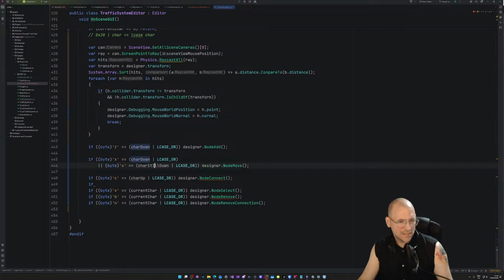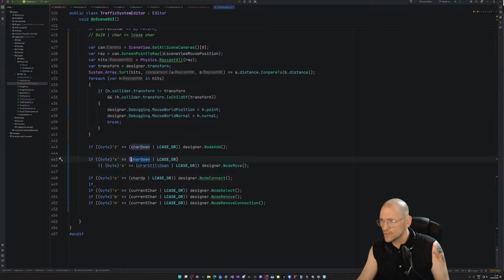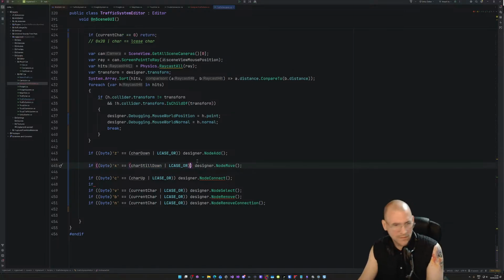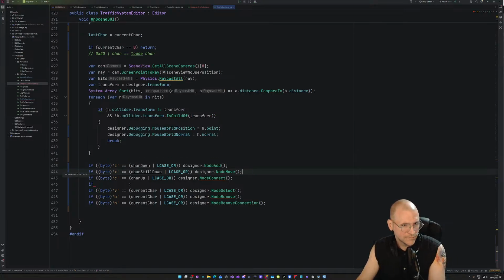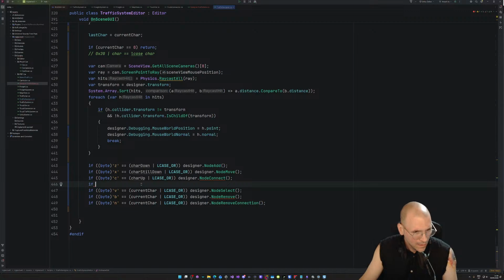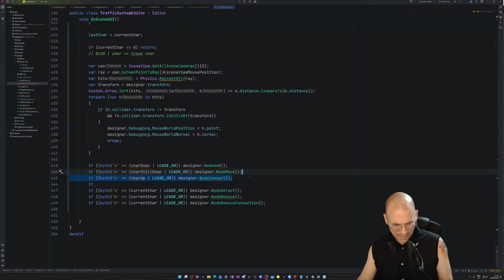Okay, so that means that in this case, character still down will also react for character down. So I'm going to get rid of the extra stuff here. Single line. Now I need if the same thing, but I need a new command, just highlight.